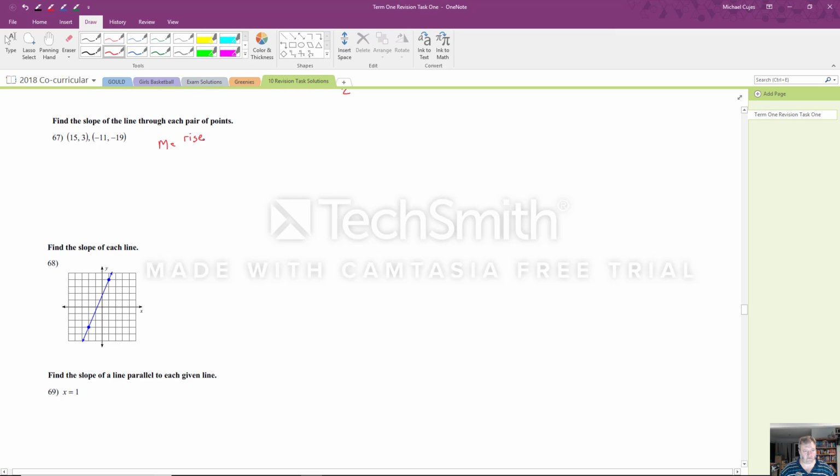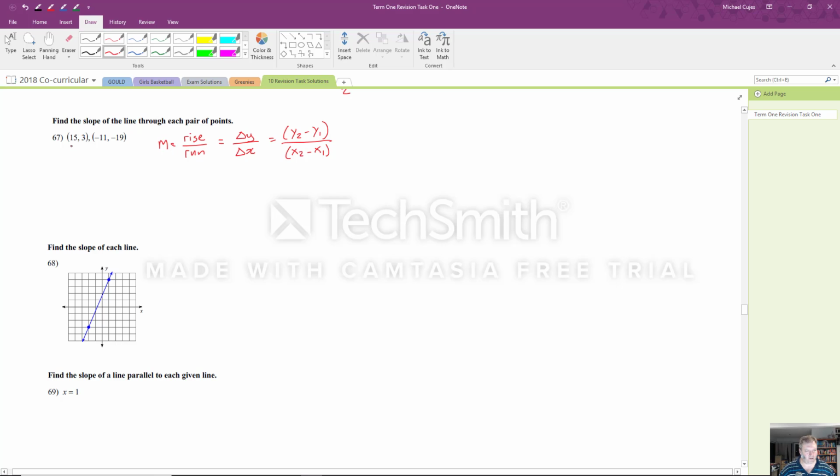If I want to actually find the gradient through 2 points, you've got lots of ways of remembering this. Rise over run, which is more useful if you're given a graph and you're counting the points. What's the other way we can do it? The change in y coordinate divided by the change in x coordinate, or the vertical change divided by the horizontal change. What is that when you're actually using a formula? It's the difference in the y coordinates, y2 take y1. That's how I find how much it changed. Divided by x2 take x1.